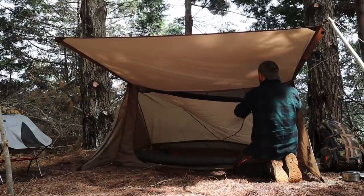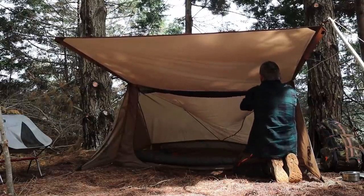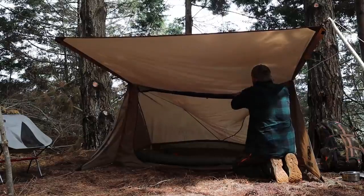I really like this bug screen door that folds right up. It's a great design as well.